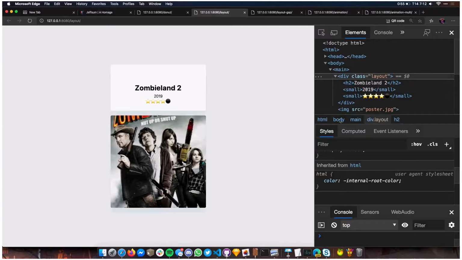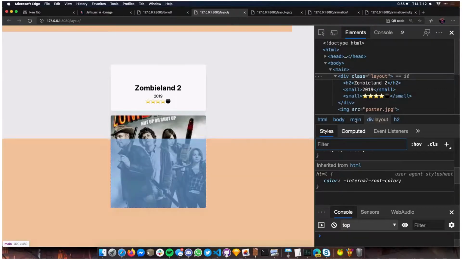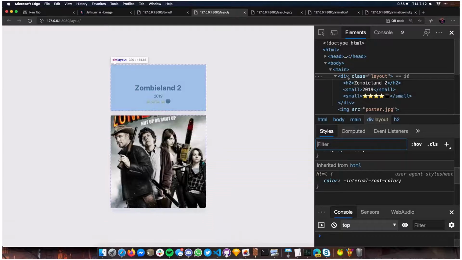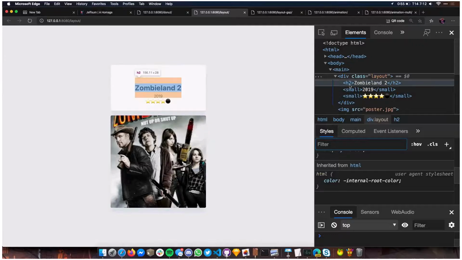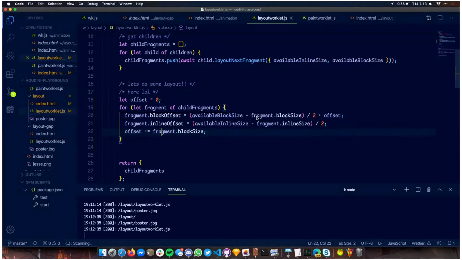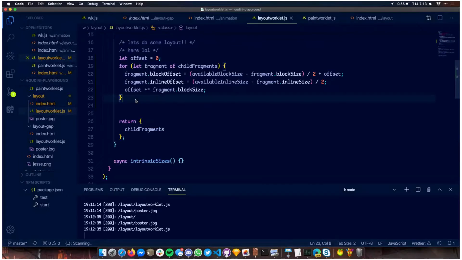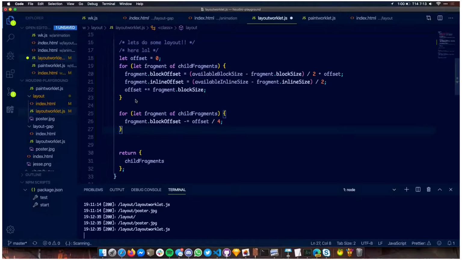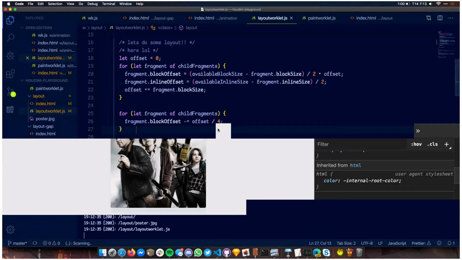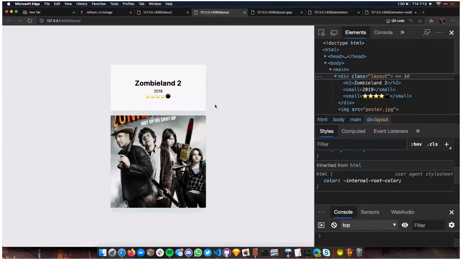However, and you can't see that on this projector, so let me add a border around this. Everything is centered, but it's centered relative, like it starts at the top, right? So it starts smack in the middle. That's not entirely what we want. What we want is, after we are done with this, something we can do very easily is go back, and for each fragment, again, we are gonna subtract the entire offset, and that's gonna center it.